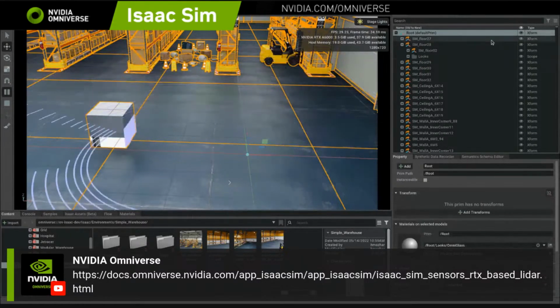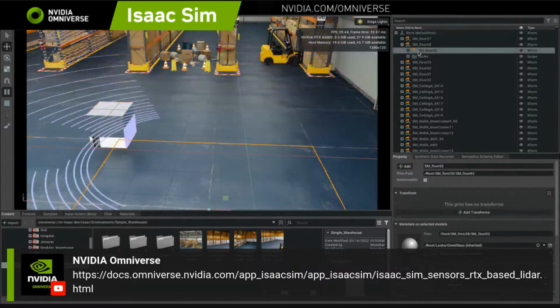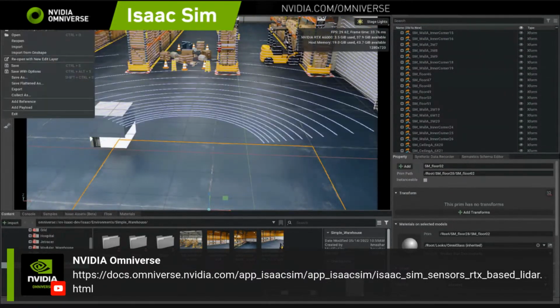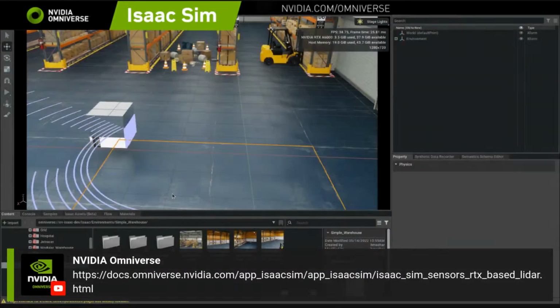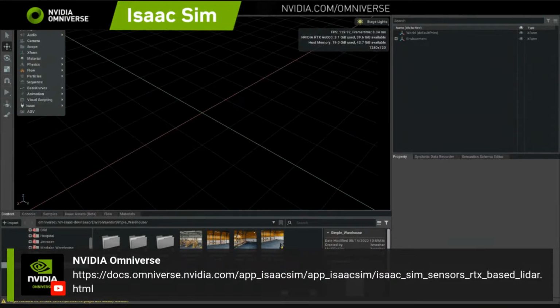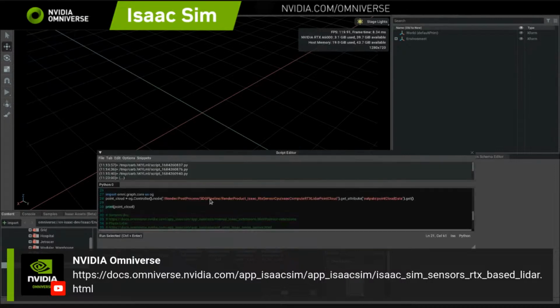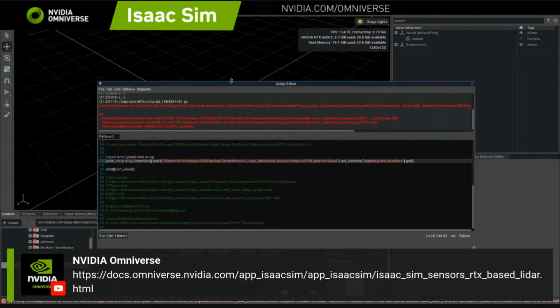I think I didn't put it under the root, or I did, and that's the problem. I'm just going to start a new scene. And I'll go to script editor and run those scripts to create a LiDAR, and see what I did wrong.